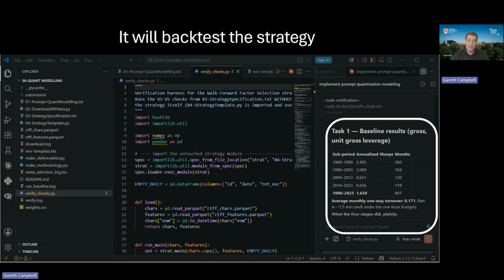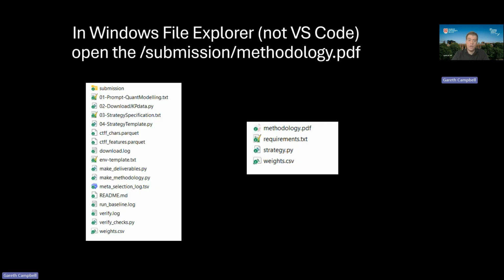They're still good positive Sharpe ratios, but lower than they have previously. And this is something that we find right across asset pricing, that in recent decades, it's actually increasingly difficult to find these excess returns. So one of your challenges will be then to try and get as much extra output from that as you can do. So the key result in terms of the leaderboard, at least, is the Sharpe ratio of 1.638.